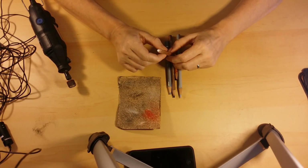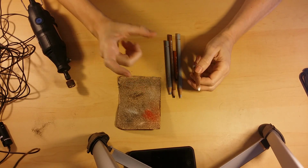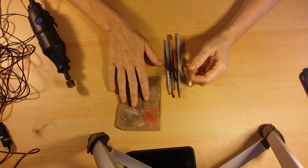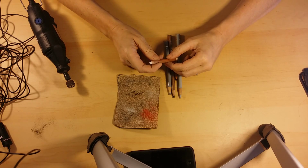You can get the sand blocks. They're actually used for drywall. You can get that at your local hardware store, and that's one way to do it, and that's definitely a lot better than the sandpaper, but it still takes a lot of time and a lot of effort.